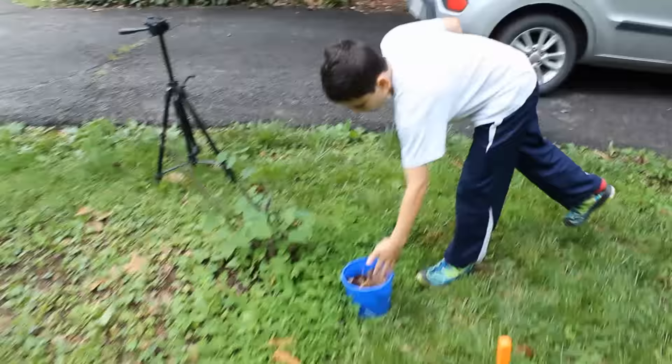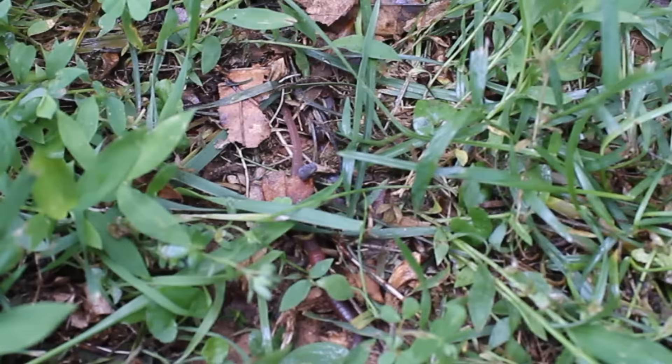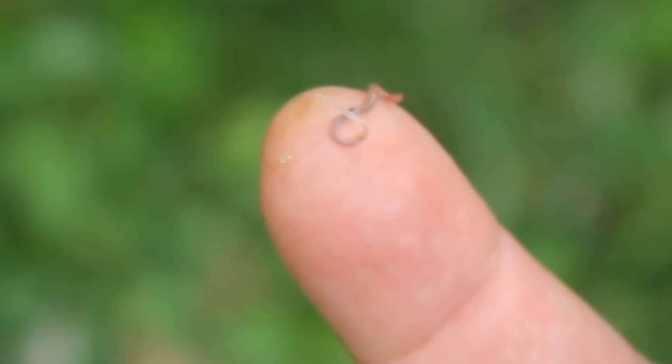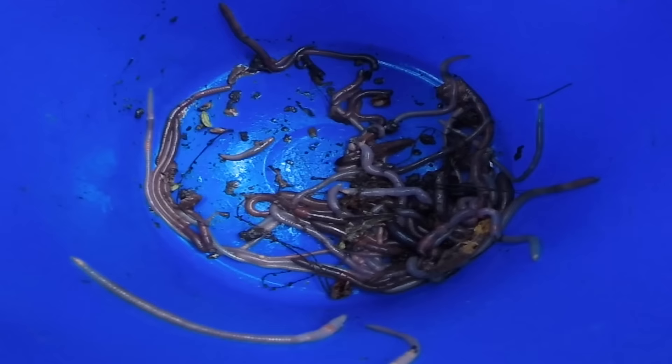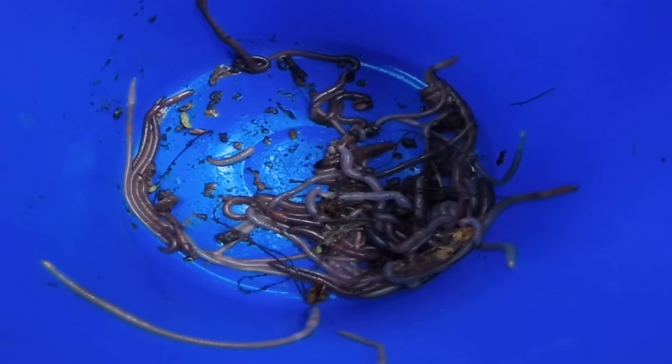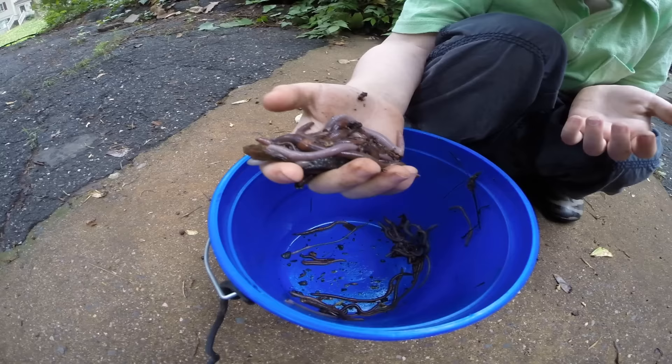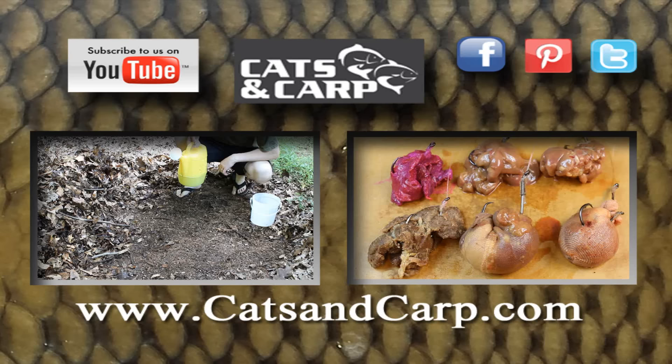It tends to need to be someplace wide open with grass or vegetation, but not so much that you can't see the ground or see worms coming out, because if the grass was too thick you'd have a harder time seeing them. But on top of that, the thing I really learned is how dangerous this is. A lot of people died making this thing, so it's a really dangerous way to get worms and it's not really worth killing yourself over. But we caught a lot of worms, had a lot of fun doing it, and we took those worms fishing and had a great time. Electricity can get a lot of worms out of the ground, but there are some drawbacks.